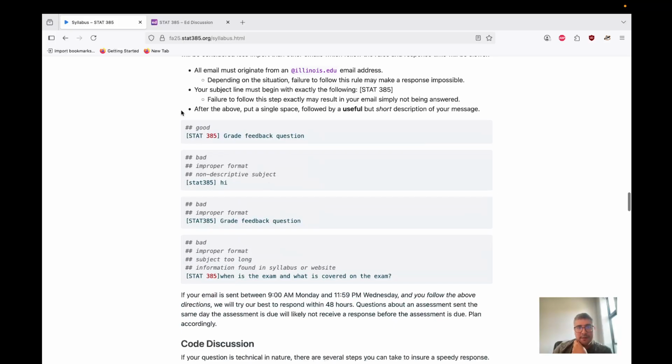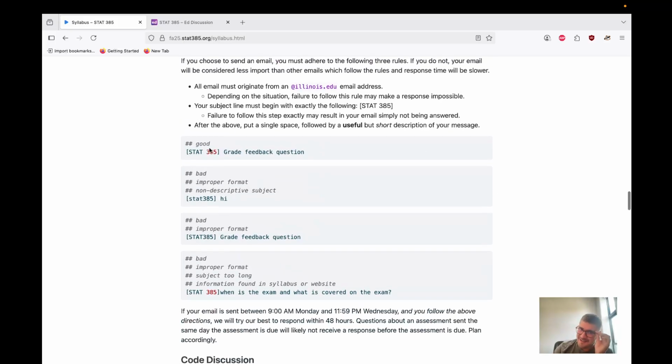Okay, so here's some examples. This is a good email subject line: bracket Stat 385 with a space. Right, it's not stats, it's stat. That's the code that the university uses for our departments. It's all caps, space 385. Great, I have a grade feedback question. Okay, great.